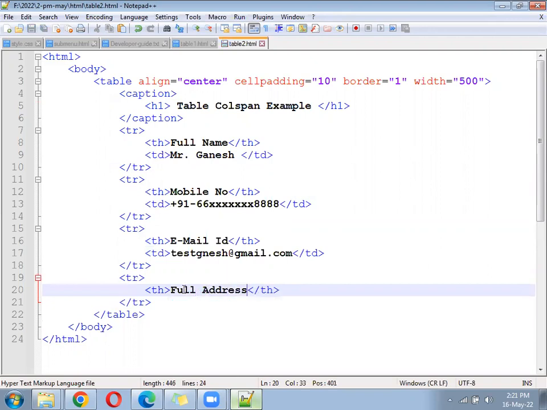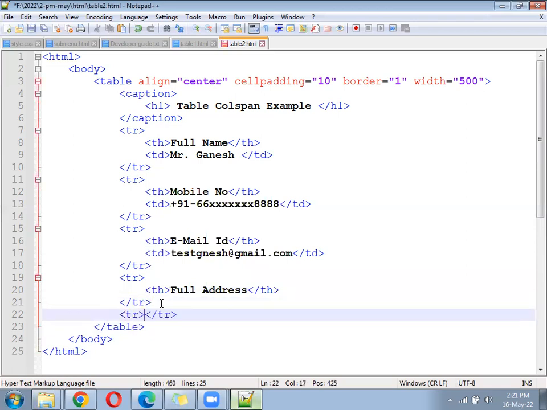Now this full address, what you have written, let it be. Create another TR. In that TR, add one more TD.